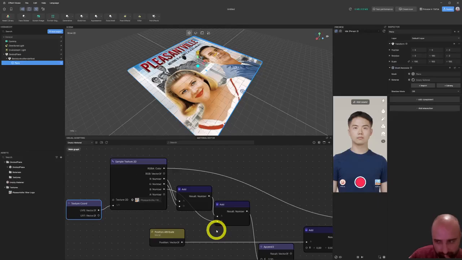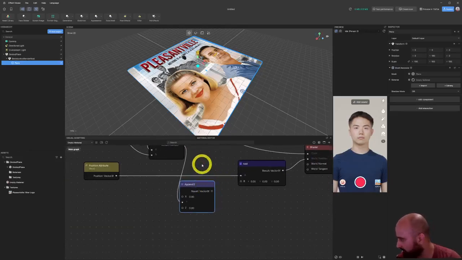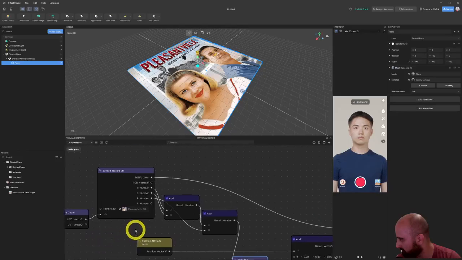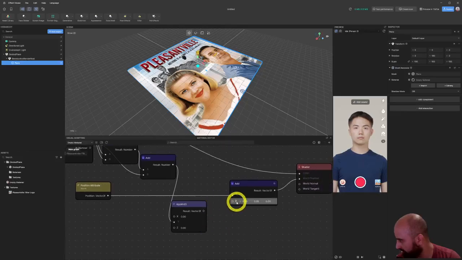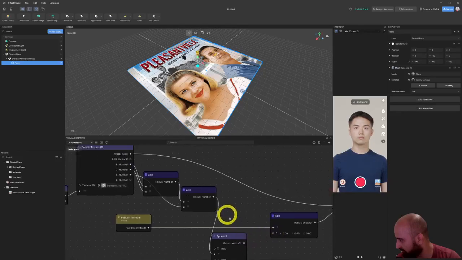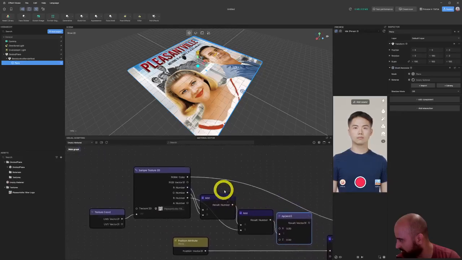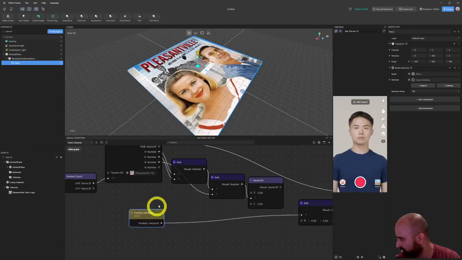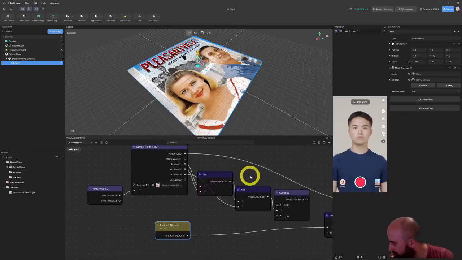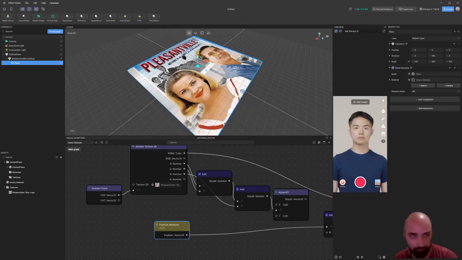Let's see. Can't do that. There must be some way to convert. Yeah, no. The vector 3 should work perfectly fine in here, but I think the operations are just slightly different. Per pixel versus per vertex, the direct relationship is not there, so I don't think it may let us. Let's see. Okay, quick Google search and see if we can figure that out.